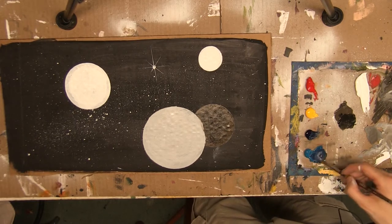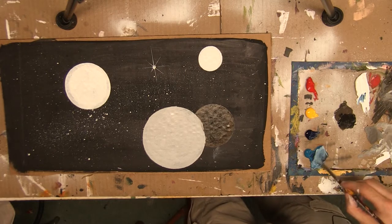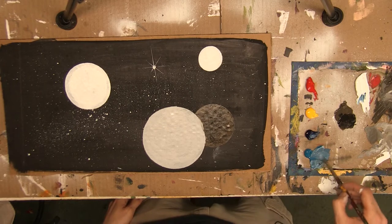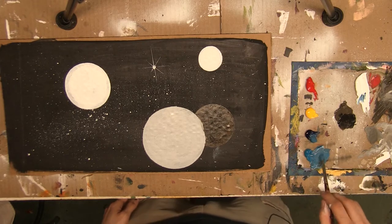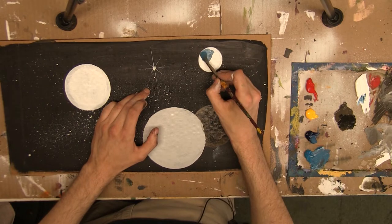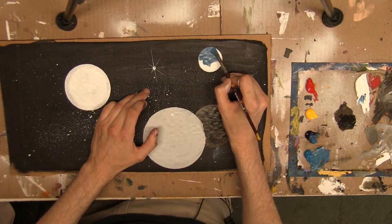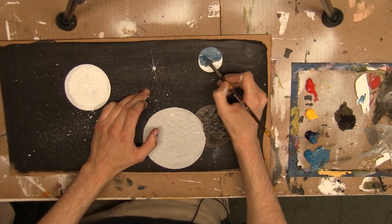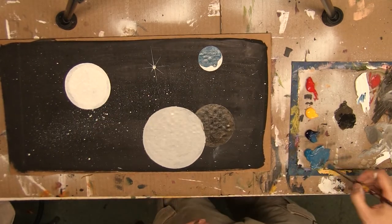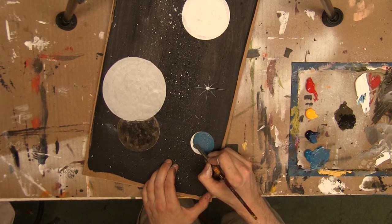So white, blue, mix my two blues together. A phthalo or an ultramarine would probably be good to use other than the mixed blues, but I don't have either, so I do the mix just because I feel like it makes a more interesting blue. The planets are really about, the way most things are in acrylic, a lot of layers. Although gas giants, you can kind of do in one pass, which you'll see as we do the other two.